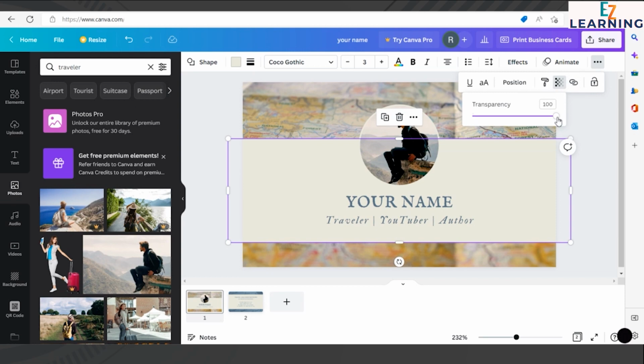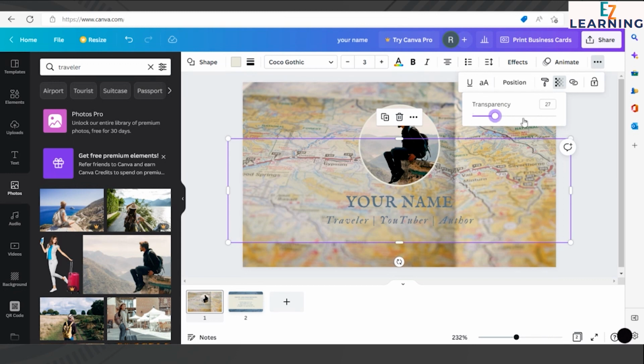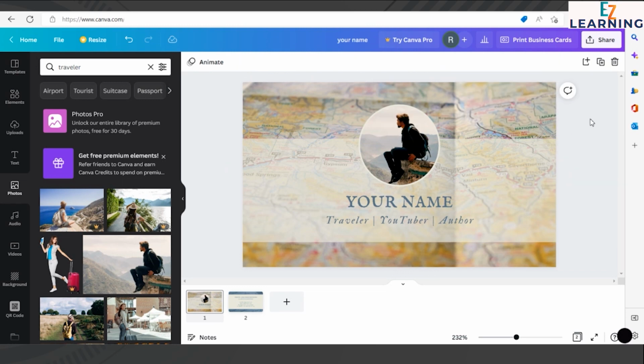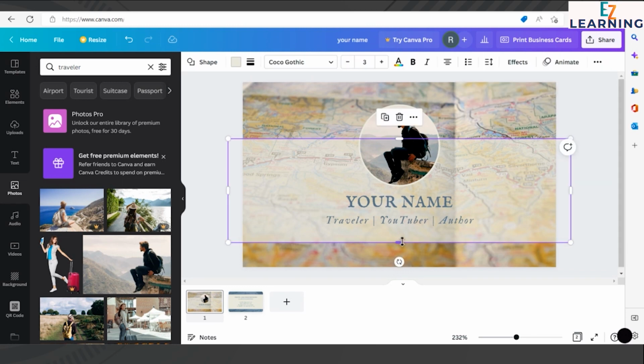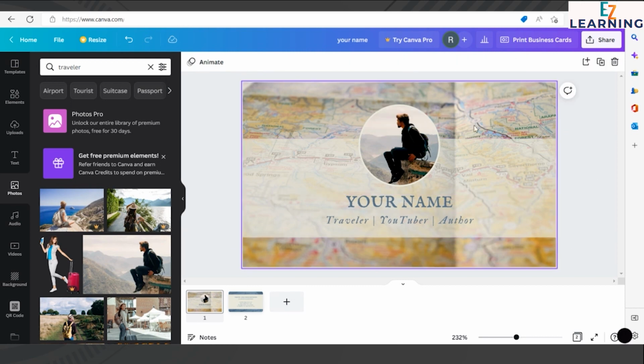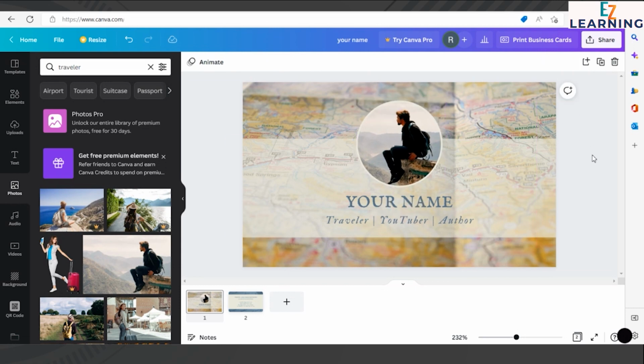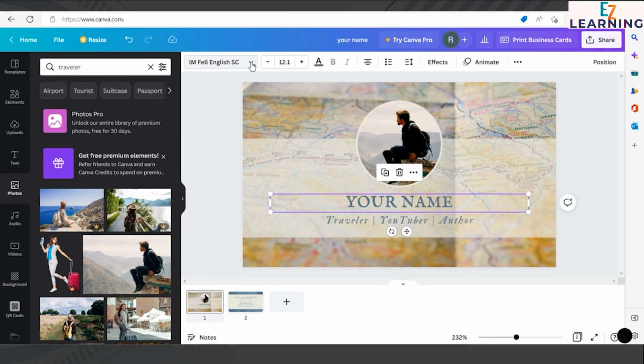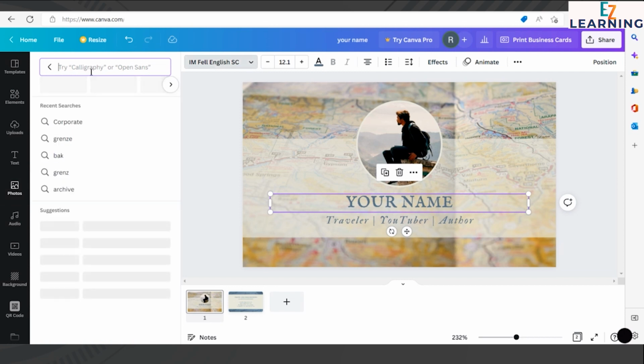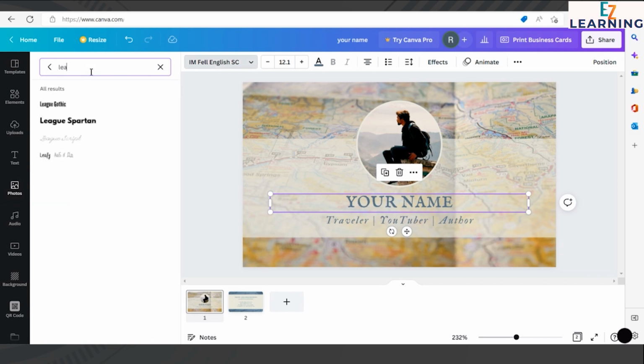Before we apply the opacity, don't forget to click the object first. I want to change the font.